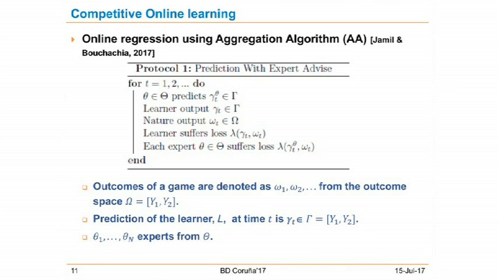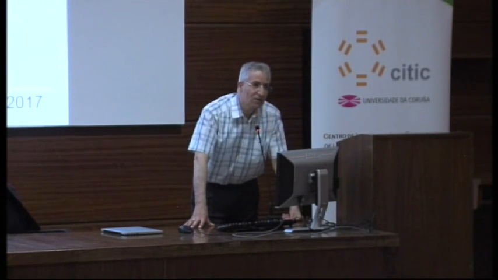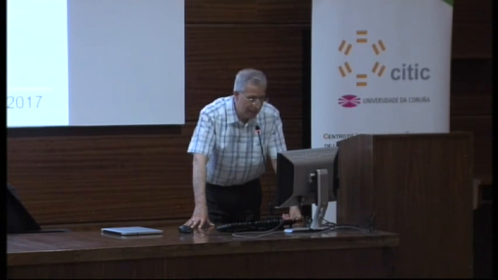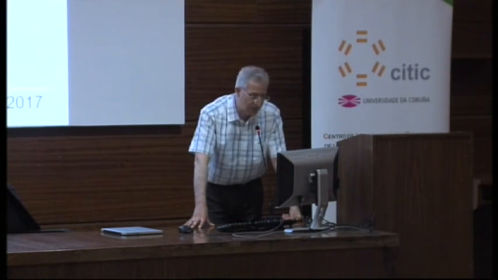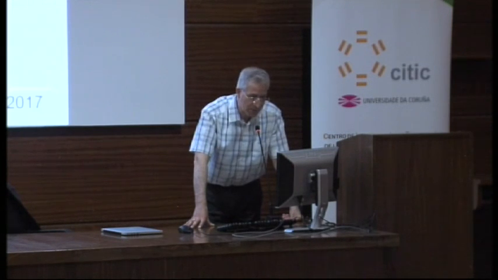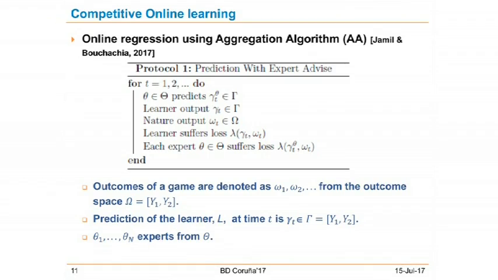Each predicts a certain output, and then the learner, so the aggregation, will output, using the individual outputs from the experts, a certain prediction, which is gamma t. And then the nature outputs the real outcome, okay? And then now we should compare the outcome of the learner against the ground truth, as we mentioned before, yeah? And then we could adjust the learner and the experts based on their loss. Okay, so this is basically the algorithm.